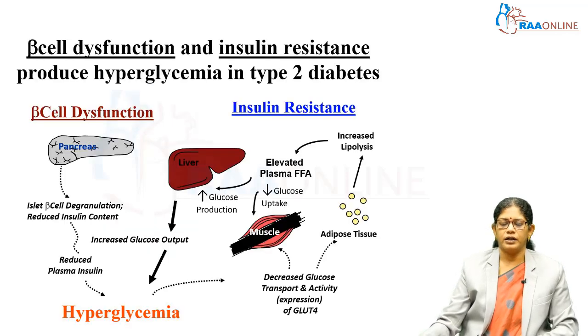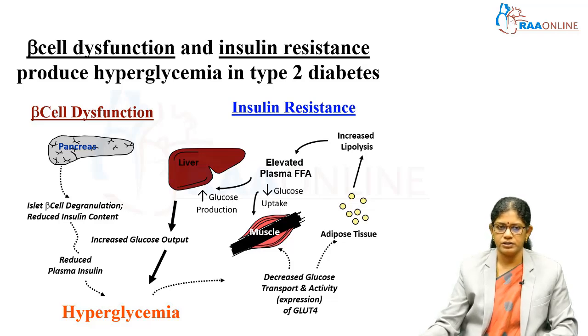The main reason for type 2 diabetes mellitus is two conditions. One is beta cell dysfunction and another one is insulin resistance. In type 2 diabetes mellitus, we can't say insulin is not there. Insulin may be there, but insulin is not efficient for producing the action. That means the resistance occurs in the muscles as well as adipose tissue. So, the uptake of insulin is not proper. The sensitivity is not there. Because of that, it may lead to insulin resistance. So, beta cell dysfunction as well as insulin resistance are the two reasons for type 2 diabetes mellitus.